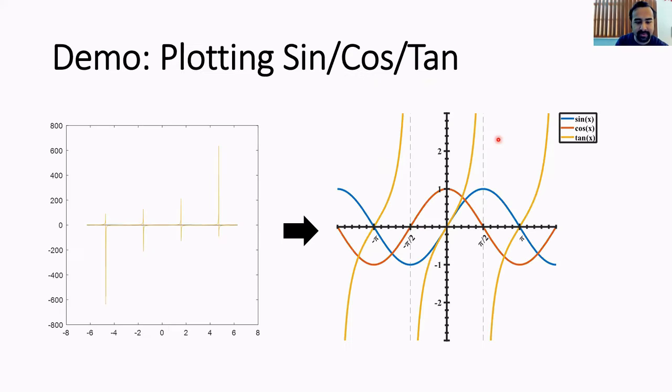So now the best way I can explain the power of this is just give you guys a demo and work through it. What this demo is going to be, we're going to plot sine, cosine, and tangent. And by default, if you try to plot it in MATLAB, it looks like this on the left. So we're going to try to go from here, which would be like our bare bones, not very understandable graph, to what it looks like on the right, which is far more readable and understandable. So let's go ahead and do that.